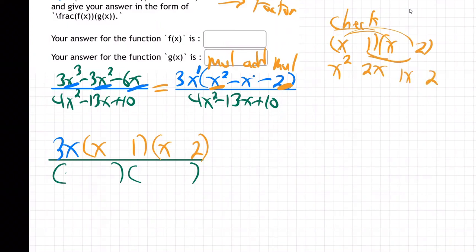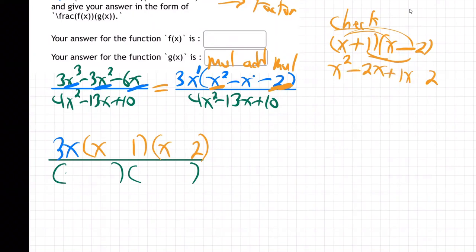Now, what signs do they need? Well, if they're going to multiply to be negative 2, maybe it's easier just to put them in the beginning. I'll just go plus and minus. That way it multiplies to be negative 2, right? And that'll be, yeah, I probably should have minus, plus, and that'll be minus 2. Is that right then? That'll be minus 1X in the middle, minus 2. Yeah, that's right. That's actually right. Now, let me purposely do it backwards. I want to show you what you would do if it came out backwards. What if I just put plus and minus like that? Then I would have gotten, what's this?